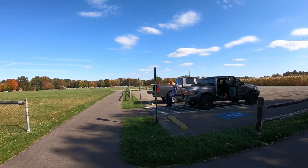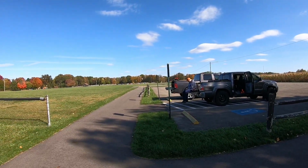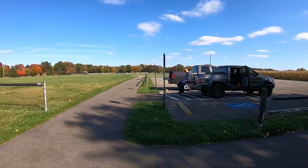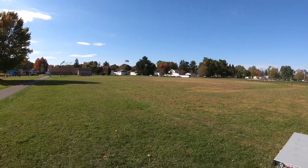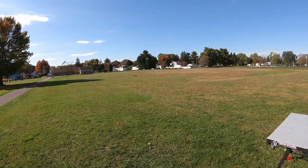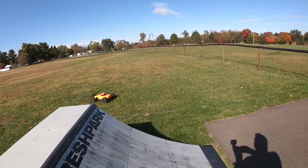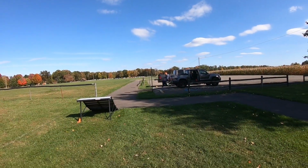I made some corrections to the camber on this thing, and it seemed like it was pulling a lot better, but I was not lined up center in this runway. There we go. Nice. The suspension on this thing works really nice. A lot less bouncy, very plush. I'm gonna move back a little bit from the jump.